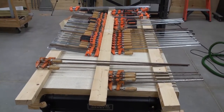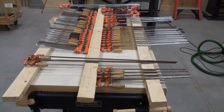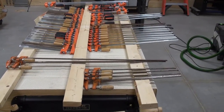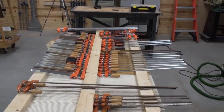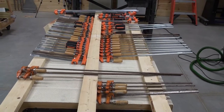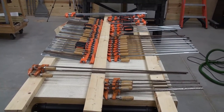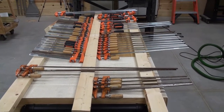So the next part in this video for taking care of hanging up all my clamps are all the other Jorgensen type of clamps that I've got. I've got a pretty good gallery here of the clamps that I've bought many years ago. Some again that I got from my dad's shop when he passed away. And then some of the newer clamps that Jorgensen's making, actually an improvement to the existing clamp style that they have.